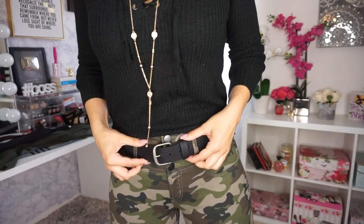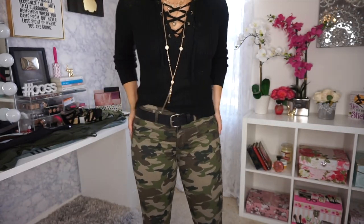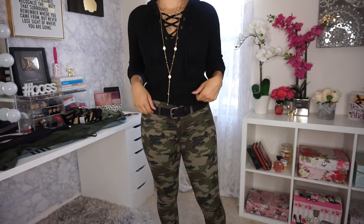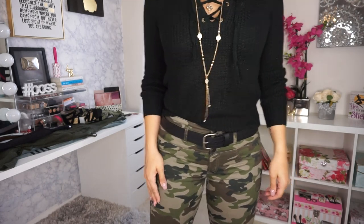This little black tank top was from Walmart as well. You could wear it with this cardigan — it was like three bucks, just has really skinny straps, and they had tons of different colors. But I actually bought this black tank top because I found these camo pants and I thought it would go really well with them. Again, with those boots I showed you or with black boots up to the knee. These were like literally $10 — you cannot beat it. I haven't really purchased jeans from No Boundaries before so I kind of just took a guess on my size and got a nine. Usually I'm like an eight or a nine depending where I shop, but I love these — they feel like really good quality for 10 bucks and I was really stoked to find camo pants.